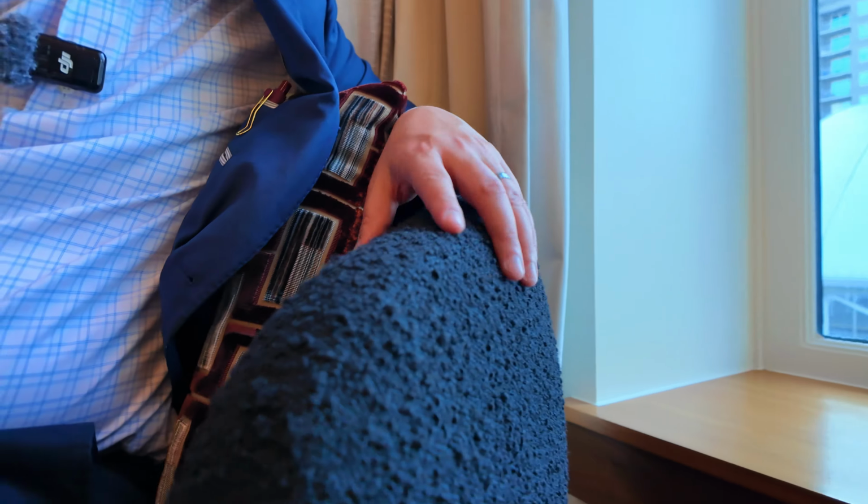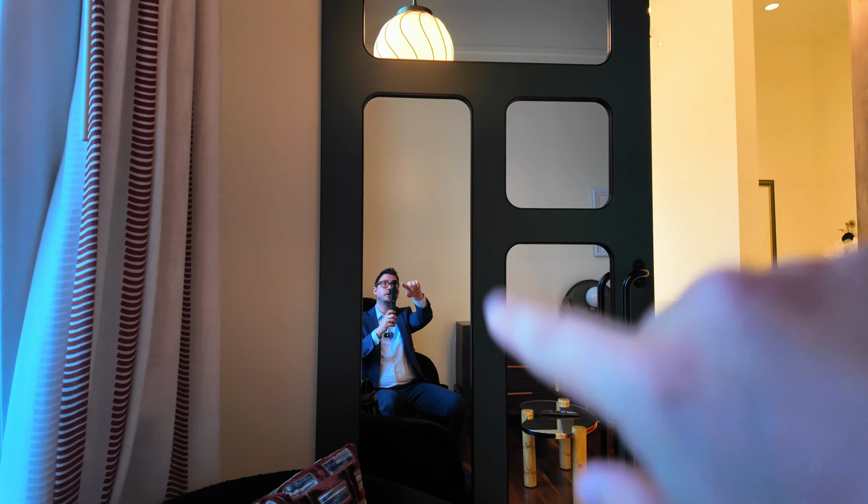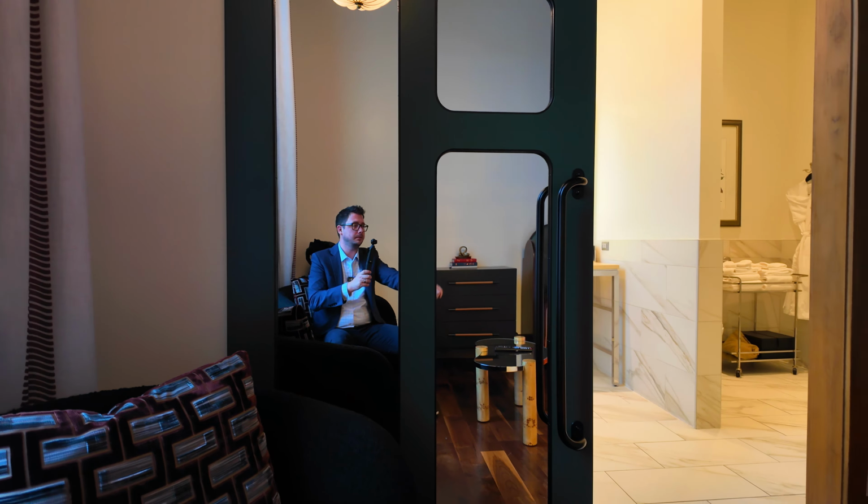The chairs here by the window are little swivel chairs. Not the most comfy, but I think they're fine. I mean, the fabric on them kind of reminds me of something you might see back in high school, and I think they go pretty well with the room. And they've got the same type of a pillow on them that the bed has on it, that longer one. And then as par for the course, we get one more of these beautiful green mirrored doors that slide.